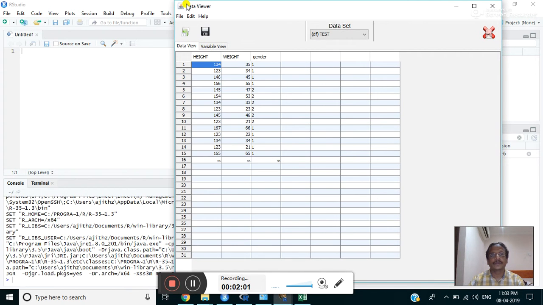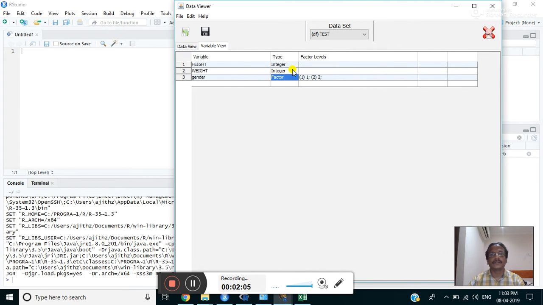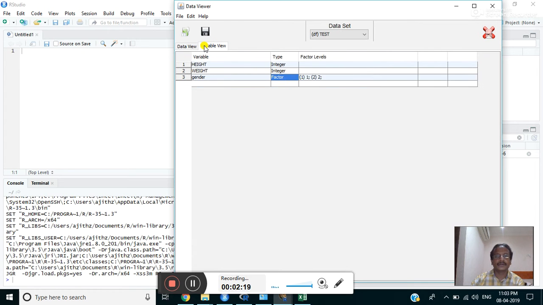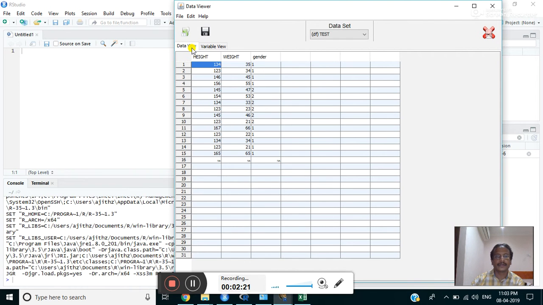Okay, this is working on Java. Deducer works on Java, and you can see this. Based on this data, we can conduct some analyses like a t-test for male-female difference, and we can conduct a test for correlation. I think only these are possible with this data. We can try such an analysis.